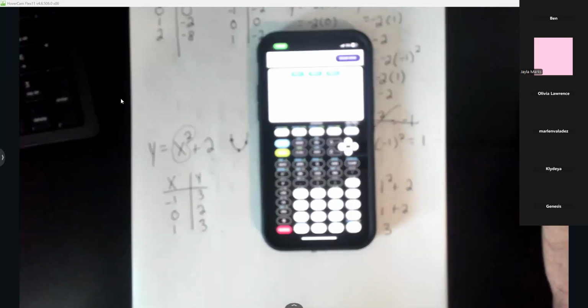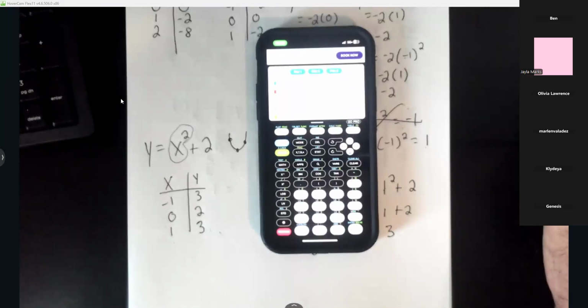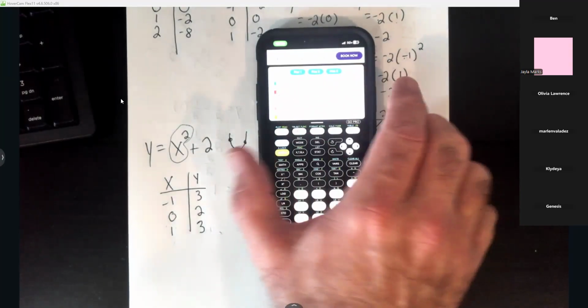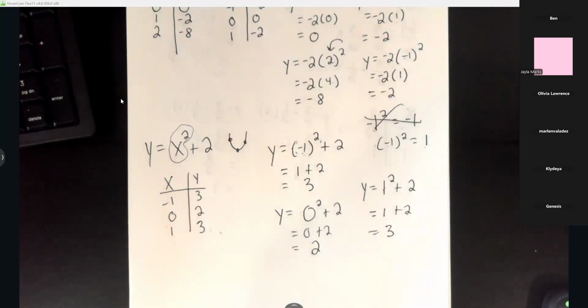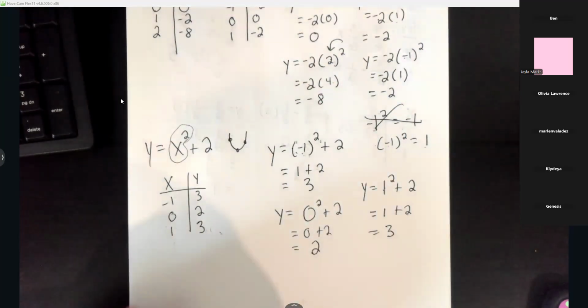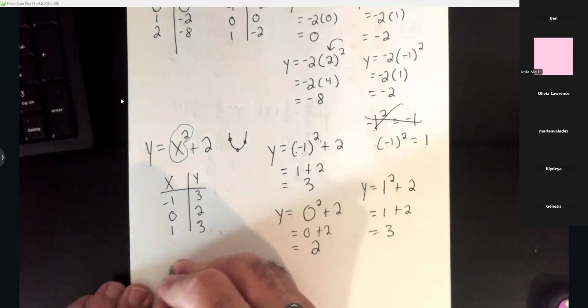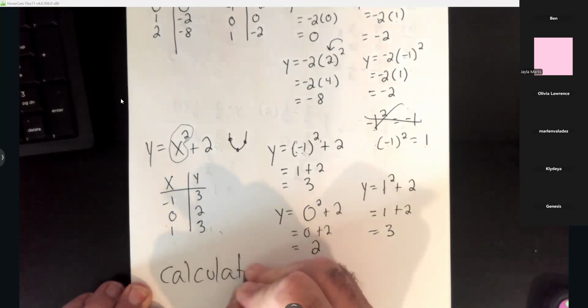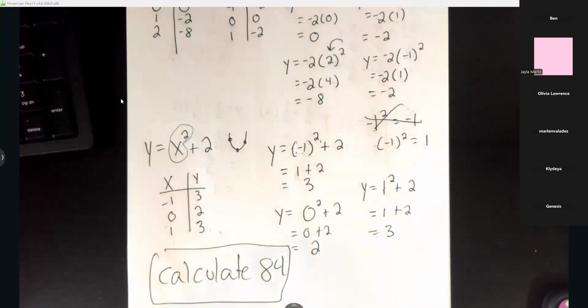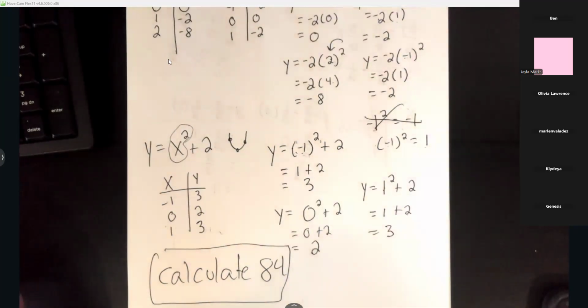Let me see if I can zoom that in a little. Well, y'all, it's not zooming in, but it says right here Y1, Y2, Y3, Y4, and all that fun stuff. The buttons on that app are the same as the buttons I've got on my calculator, okay? So, y'all, if you do not have a physical TI-84, use this app, Calculate 84, on your iPhone, and it'll be the same exact thing. It's got the graphing capabilities. Every button is lined up just like my calculator. So y'all try those, and you should be able to get around that, okay?